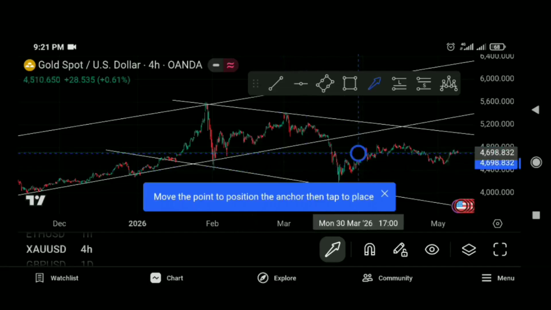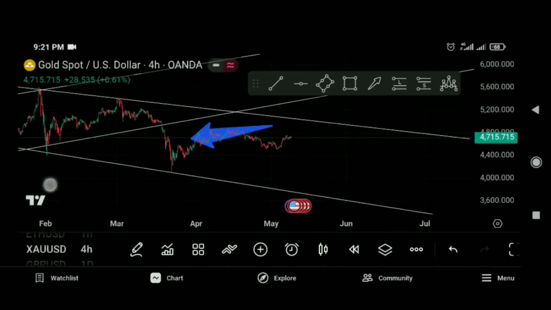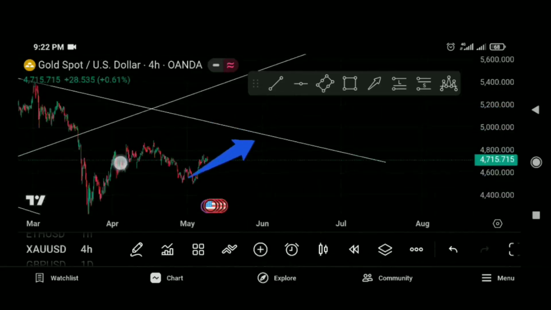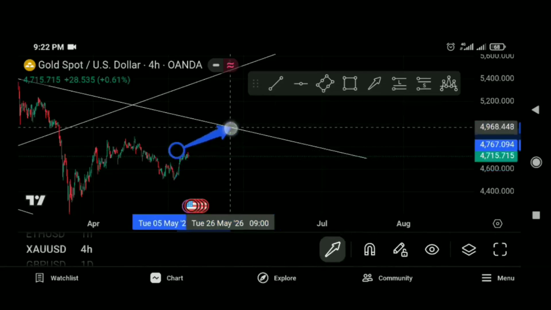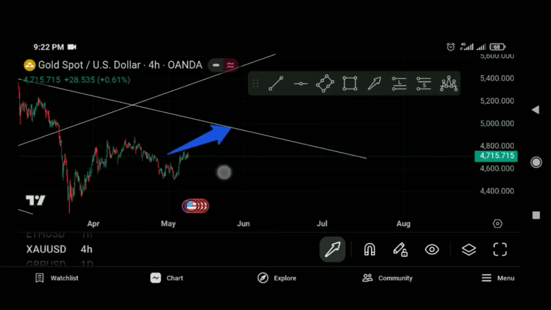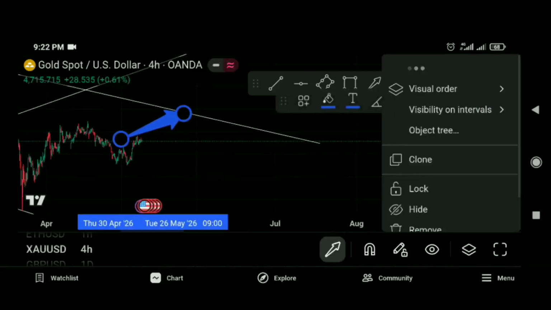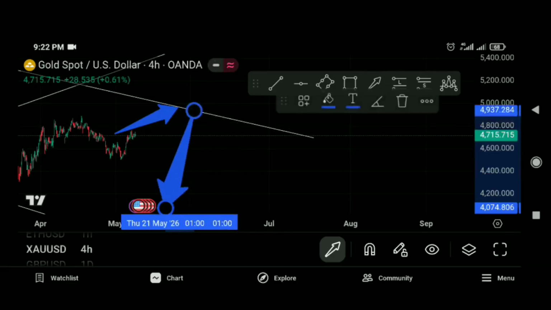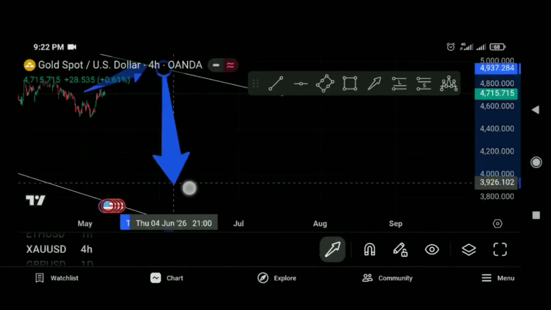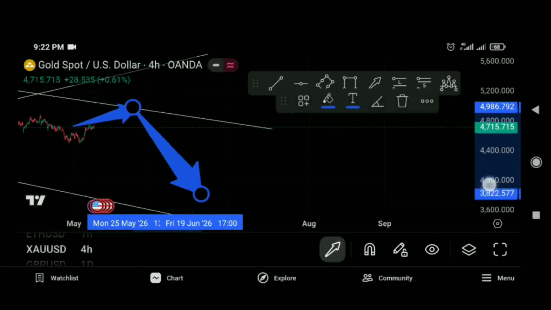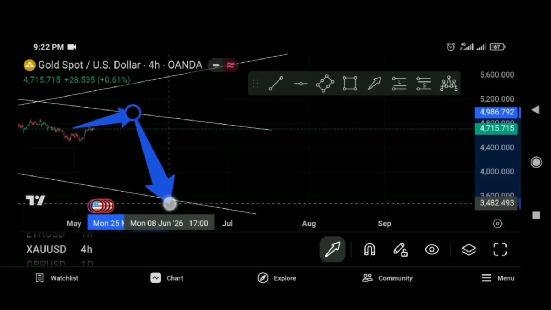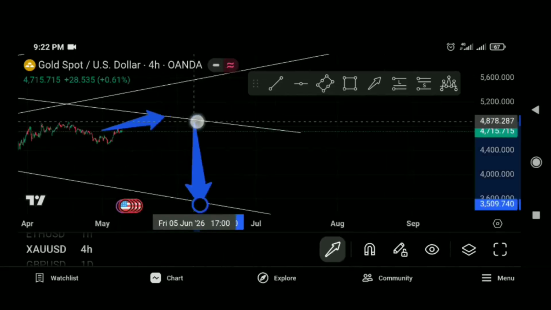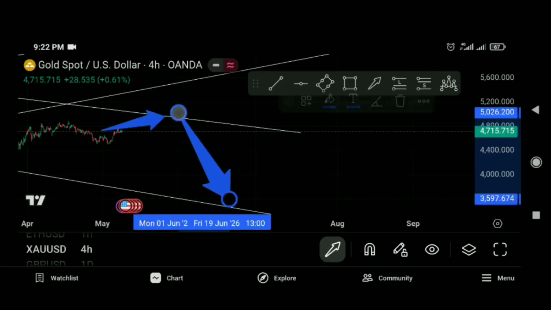Now we are waiting for the price to do what? Come and touch this line. Right? Once the price comes up and touch this line, then let me duplicate this thing. Then when the price touches that line, we'll do what? Wait for a confirmation. Once we see a confirmation that it is going down, what are we going to do? We'll now sell and take profit at this next trend line. Are you seeing it now? So I use this arrow to give myself information of what I'm expecting the chart to do.